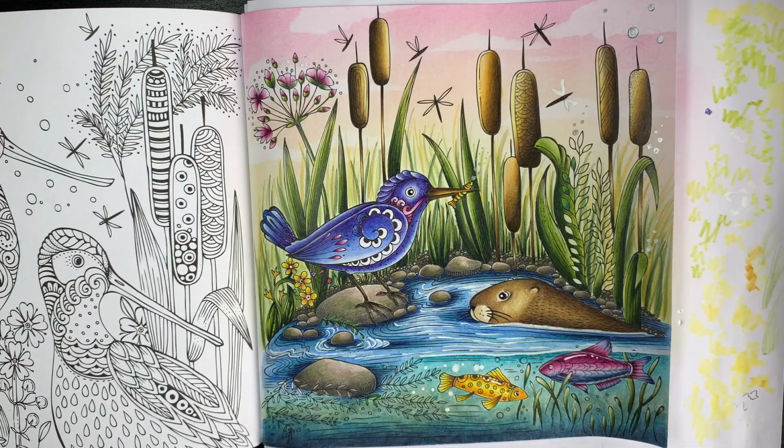So guys, I hope you liked this. I love colouring in Rita Berman's books. They just bring me so much joy. I really enjoyed colouring this page and showing you how I was going to go about doing it. And there was a lot of thinking on this one. I didn't really plan this page. I do sometimes, the majority of times I plan my pages, but not always.